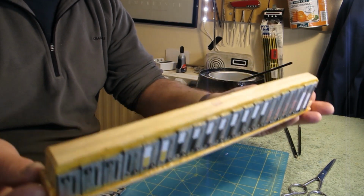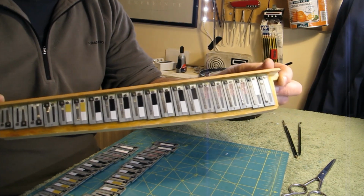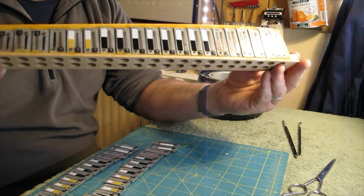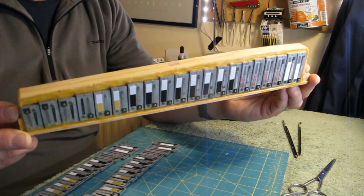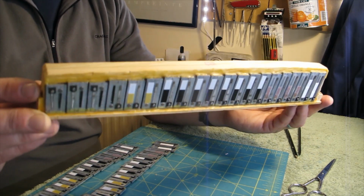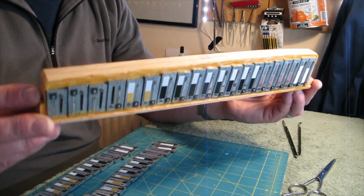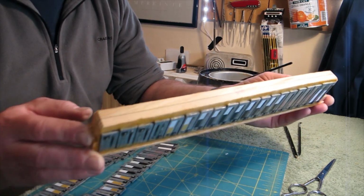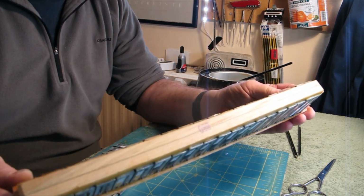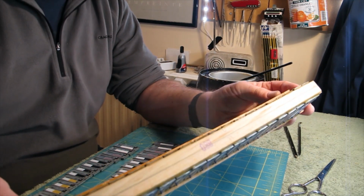Now it's very tempting when you've got the reed block done like this to start blowing through the holes and testing out the reed to see what it sounds like, but it's not a great idea, mainly because your breath has got moisture in it, and that moisture will then get onto the reeds and onto the valves, and it tends to cause problems. So don't be tempted to blow through the reed block, but if you've got an old bellows or a tuning table or something, you can pop it on there.